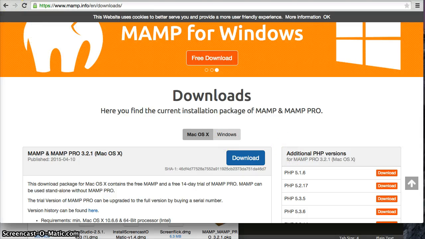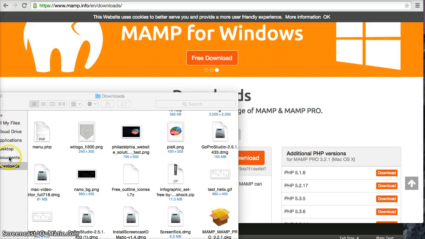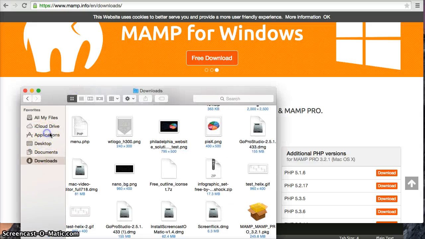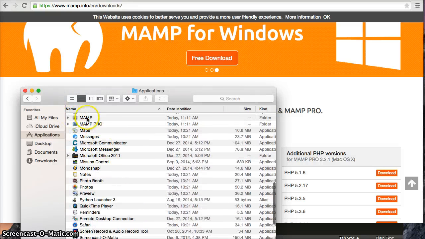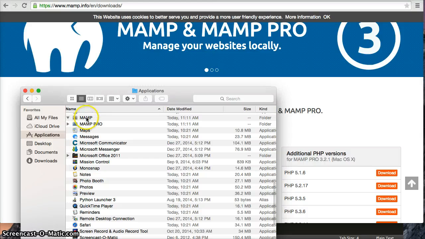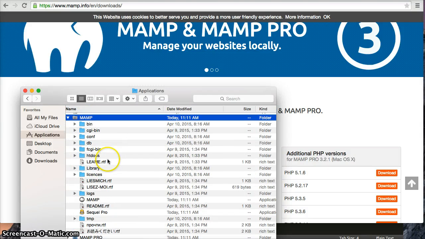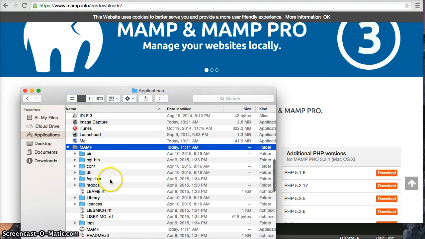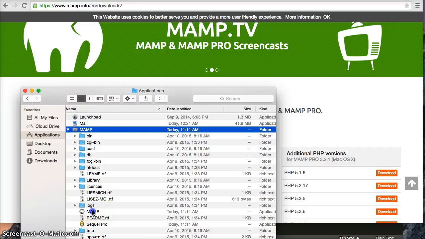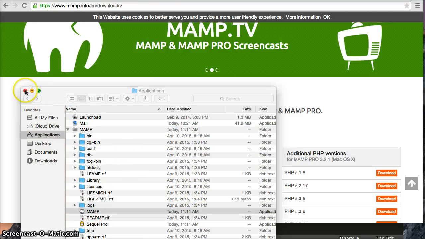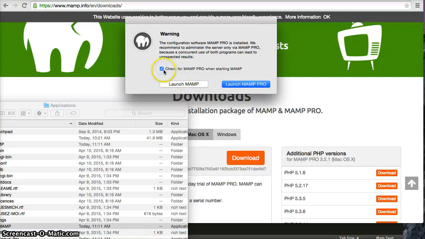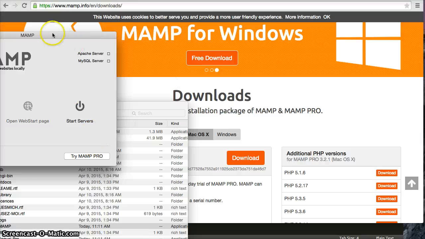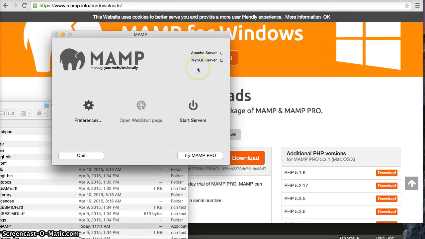And now we're going to go ahead and open MAMP. So to open MAMP and run it, I'm going to go to my applications and look for MAMP, M-A-M-P, and you want to use MAMP, not MAMP Pro. You can use MAMP Pro for a certain amount of time, but go ahead and use MAMP and look for the MAMP icon here. It's an elephant. Double click on that, and then it's going to open up MAMP. And this is how we're going to launch our server. Uncheck that and just hit launch. So now we're going to launch our Apache server and our MySQL. So I'm going to hit start here.